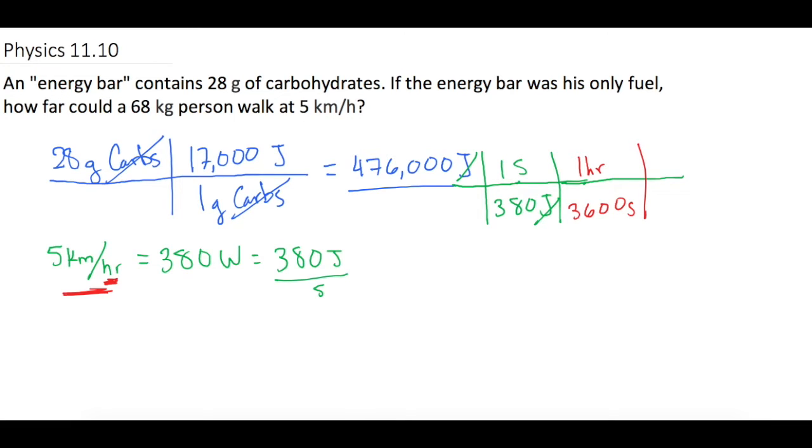Okay, so now we've gone from how much energy he has from the 28 grams of carbs to how long he can go for on that. And when we do that, that is 0.348 hours. So now we're going to use this 0.348 hours.